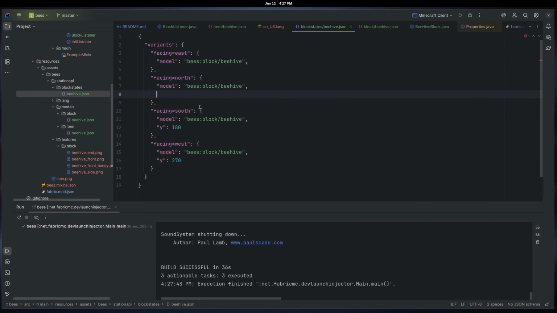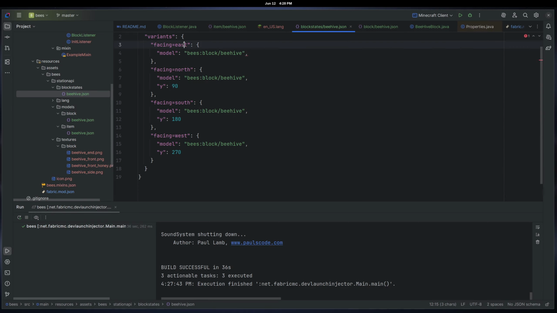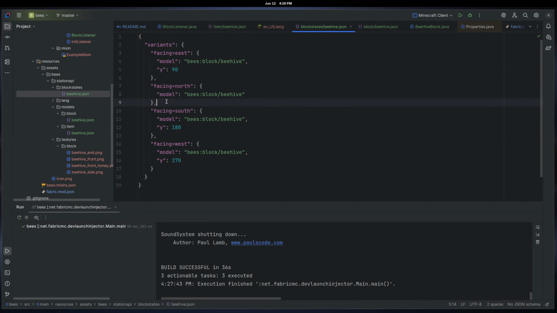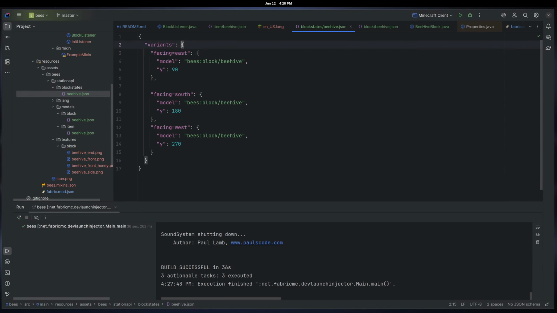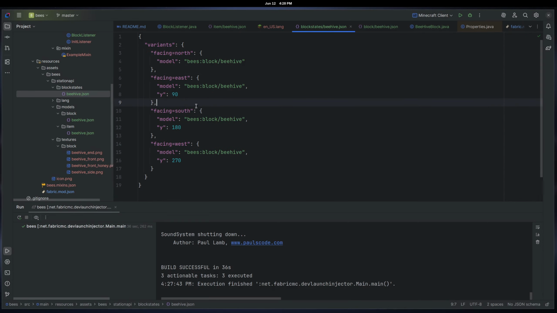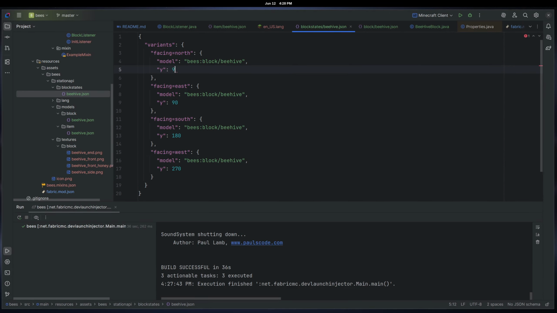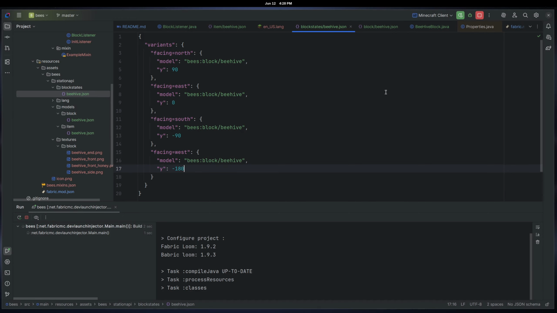Oh, I didn't put them in the correct order. So east. Okay. If I put 90 there, yeah, this is kind of getting complicated. Okay, let me go ahead and change it so that they're in order, so that it's a lot easier for me to take a look at. Okay, north, east, south, west. Okay, great. So this will become 90. This is now 0. This is negative 90. And this right here is negative 180. We can go ahead and translate those over, but that should work just fine for us.